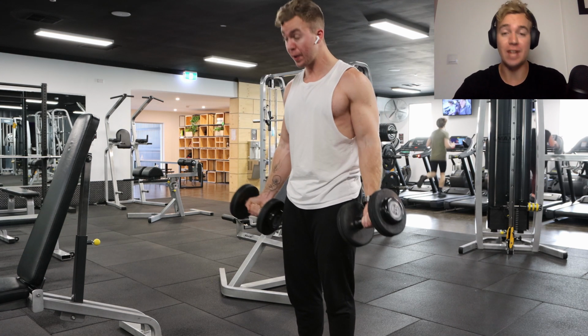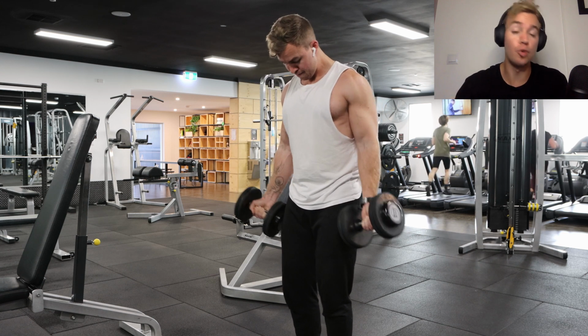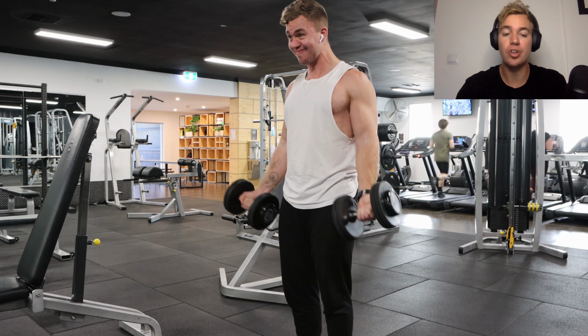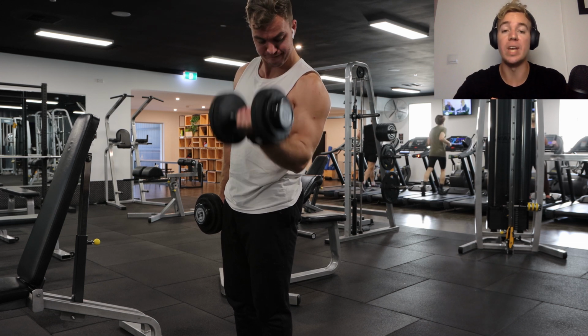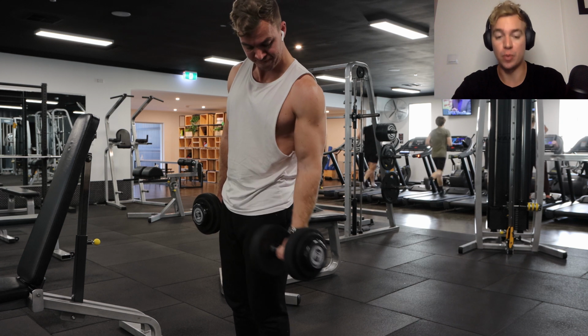this wrong. Okay, so I really want you to listen to this part particularly because it's super important. What we're going for when you're doing bicep curls and tricep extensions is not lifting the weight. By no means are we attempting to have you lift the weight. What we are doing is opening and closing the elbow joint.